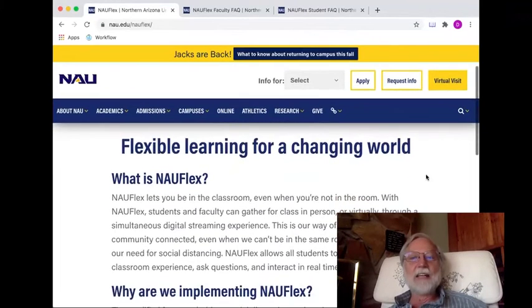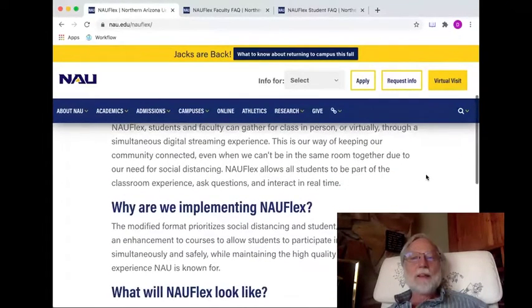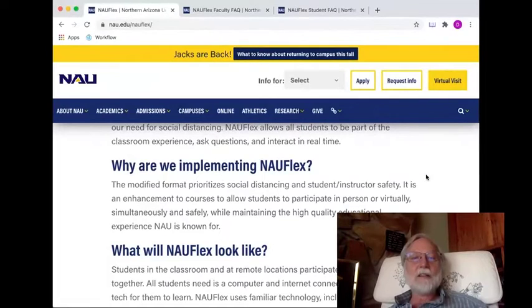But the idea is that students can attend however they need to. And we were really thinking of this as more of an institution-driven rather than a student-driven choice option. And now it's kind of morphed into a faculty choice. And the idea is that with the social distancing that's going to be required, we're going to spread students out in classrooms. So our previous capacities for classrooms are no longer valid.